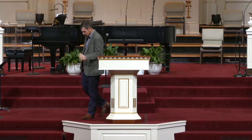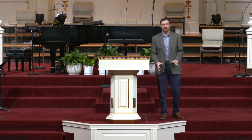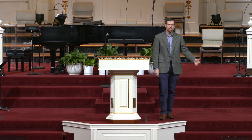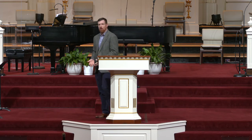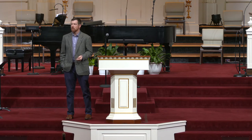Peter and John are only a few chapters removed from being very scared and timid. The presence of the Holy Spirit is really the only thing you can account for their boldness. They go up to the temple — the seat of religious power, the mouth of the beast — and why? Because it's their Jerusalem. That's the biggest concentration of their people. They can speak there and address people there. And this is such an amazing act of love by the disciples. Their best friend was killed, then raised to life. And there's not really any animosity from Peter and John — they're just stating facts: 'Yeah, you killed this guy, but he's back now and you have time. You have a chance to repent.'